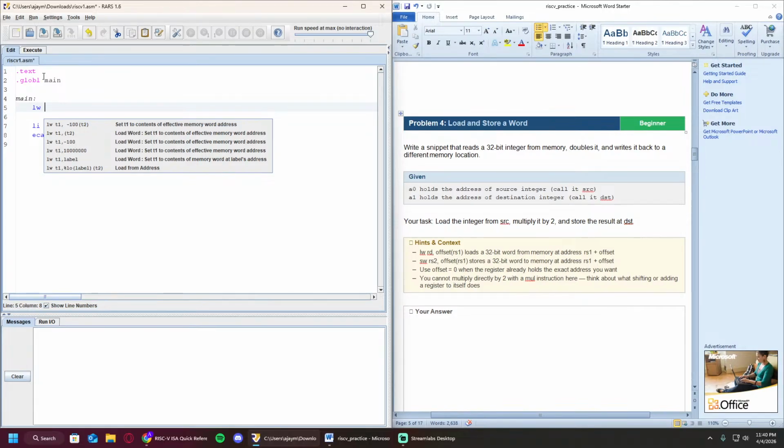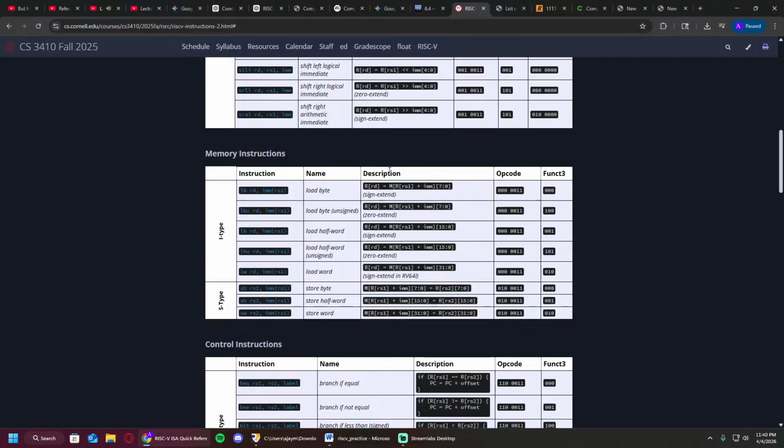And the format for it, let me check again. So the format for it was load word, then the destination, the value in memory at RS1, the memory address, plus the immediate.